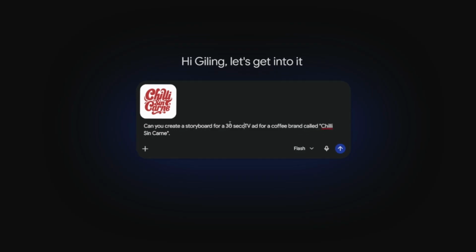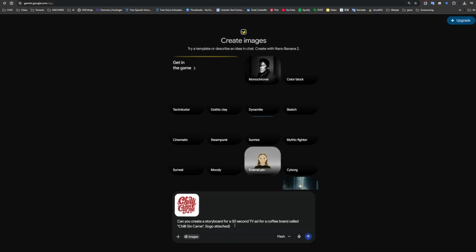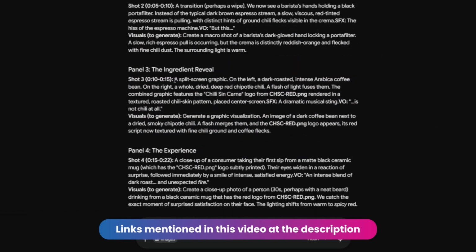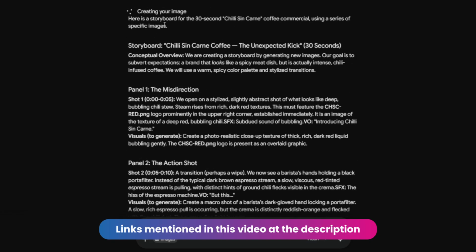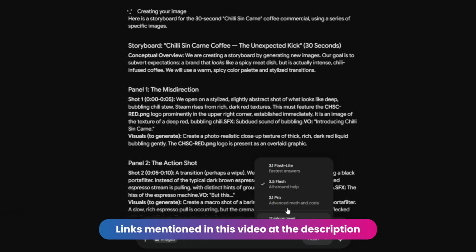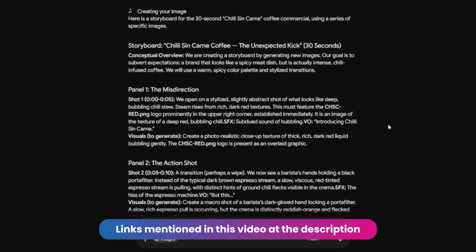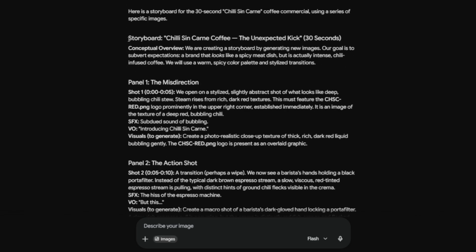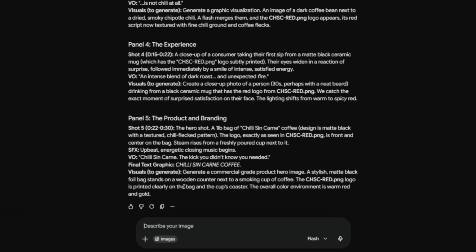An important detail: sometimes Gemini will only return text describing each scene without an image. That is, it will write out the entire narrative of the storyboard scene by scene with timing and shot details, but without generating anything visual. If that happens, don't worry, because that description isn't lost. Later in the tutorial, I'll show you how to use that exact same text to generate the video shots, so save it. For now, simply insist by asking it, create an image with all these storyboards, and it will generate a single image containing the whole sequence of scenes together.